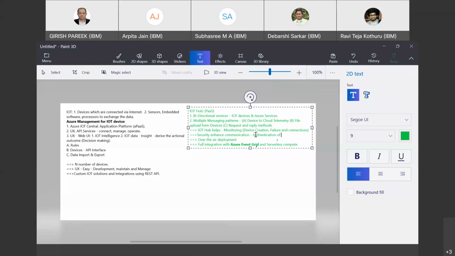And extend the power of the cloud to your edge devices.